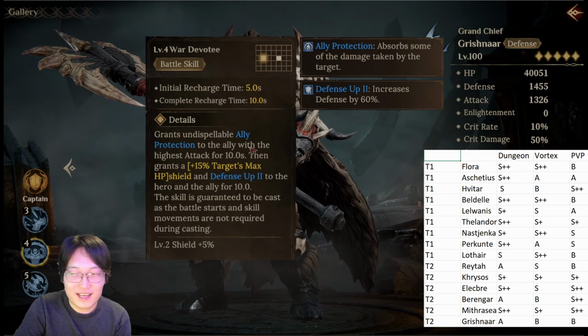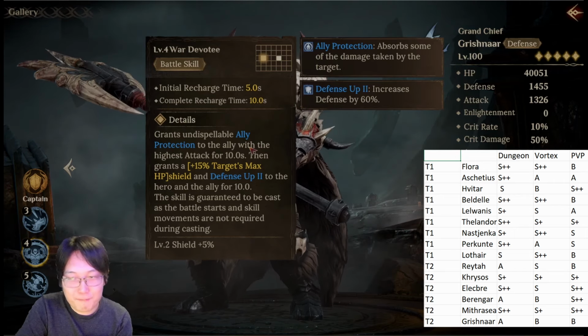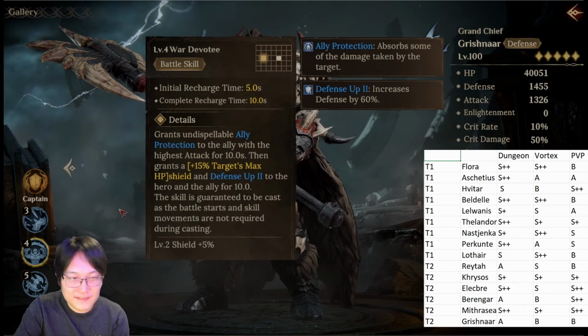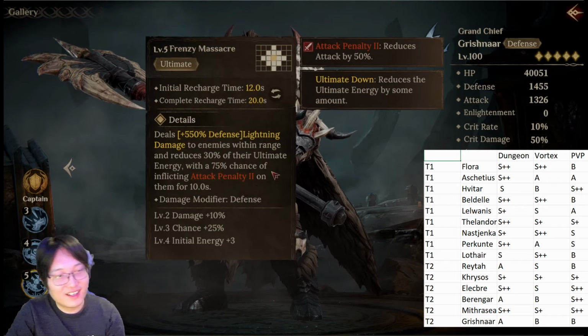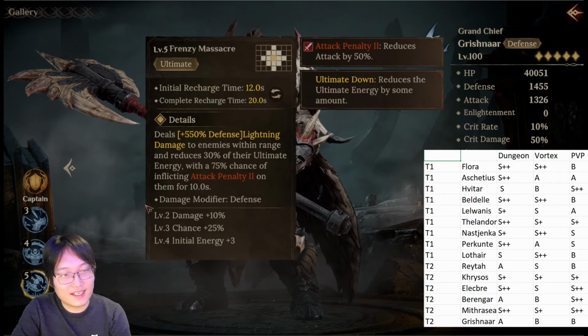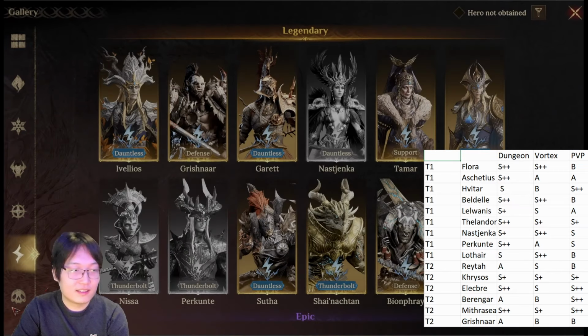I gave him an A in the dungeon, well, useful, mediocre. Like a B in Vortex and a B in PvP. I just don't think he's that good. And these buffs need to be across your whole team, not just one target. Alright? And this ultimate energy reduction, where do you need it except PvP? Right? And attack penalty. So a very weirdly designed tier 2 exclusive.